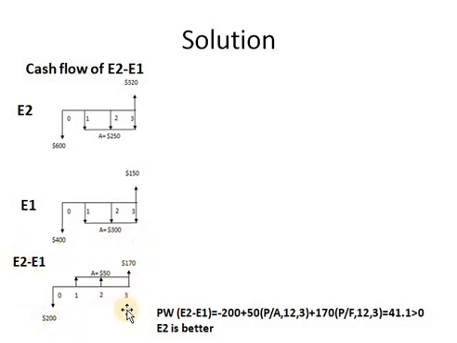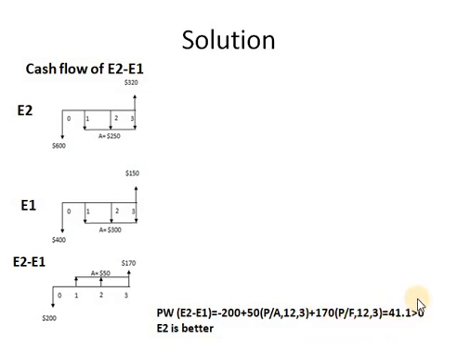What will I do with it? I will get its present worth. So it's gonna be the present worth of E2 minus E1. This is the cash flow of E2 minus E1. Now, what is the present worth? Minus 200 plus annuity, so 50, I'm getting P equals A into P, knowing A, 12%, the MAR, and 3 periods, plus salvage value, which is a future value, into P, knowing F, I, N.